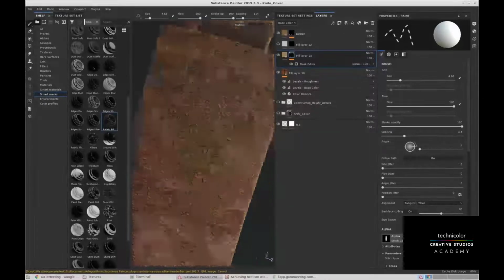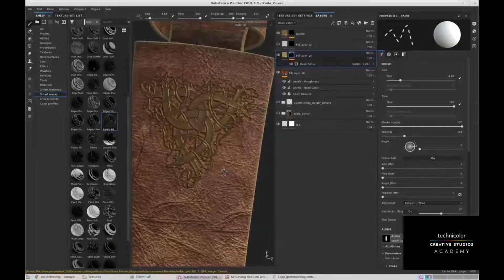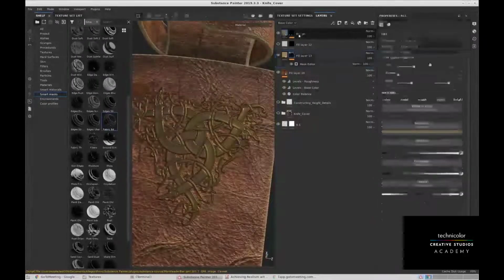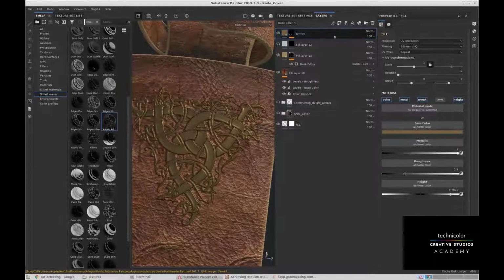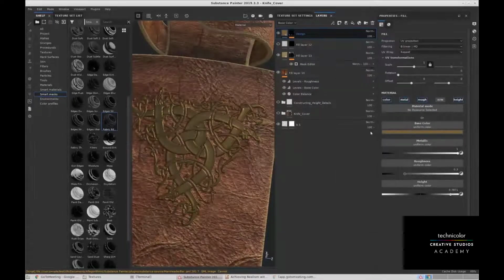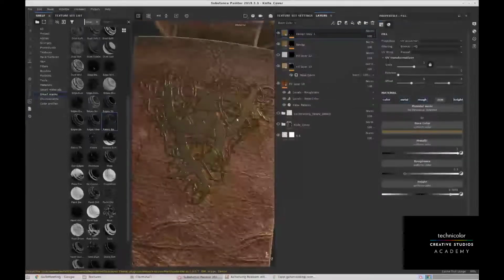So how to make this surface more detailed? So what we can do is we can duplicate this layer. We can come here and easily duplicate this layer. We'll turn off the height channel.